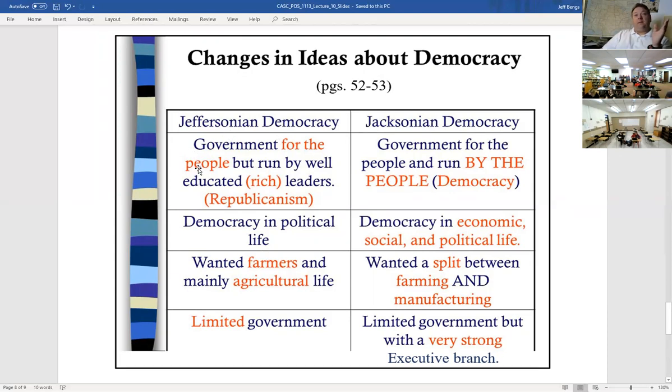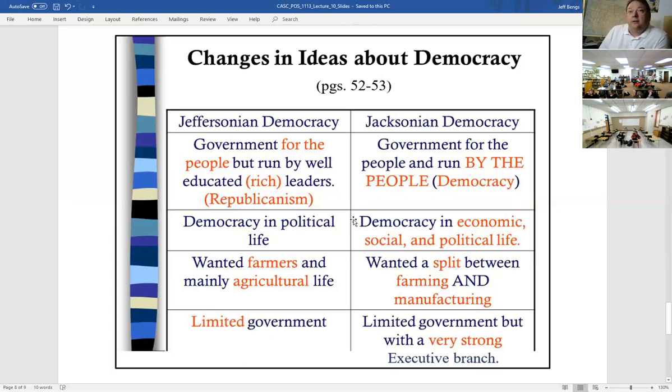I mentioned that it was a government for the people, but it was run by the educated or rich leaders. Jackson brought in the more democratic element, a government for the people, run by the people. Jefferson and his cabinet, the leaders back then, focused on democracy in political life. But when it came to big businesses and farms and things like that, there was no democracy. Labor was paid, those who were the laborers, they received very low wages, and the slave owners and the plantation owners and the factory owners, they were the ones getting filthy rich. So there was a big upper class and lower class, but not much of a middle class.